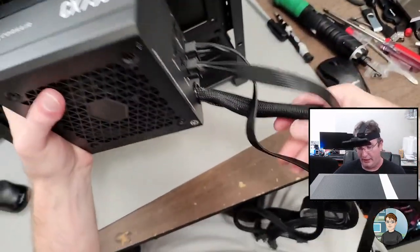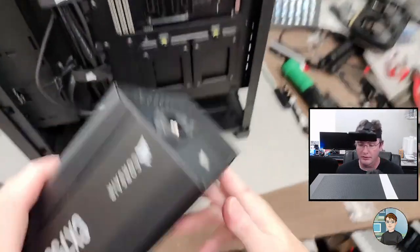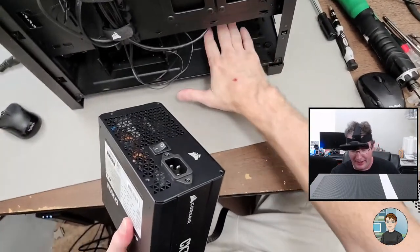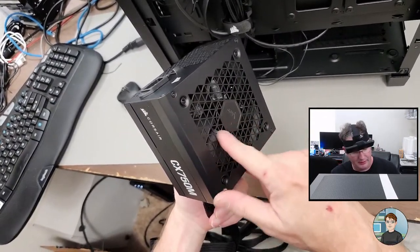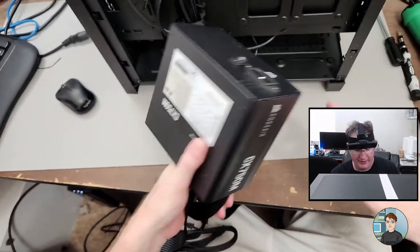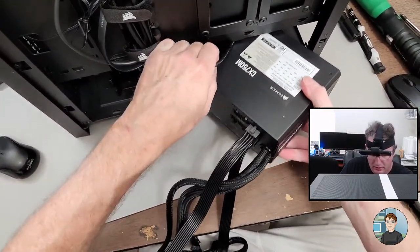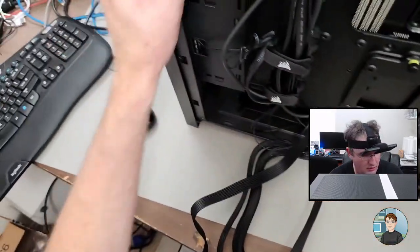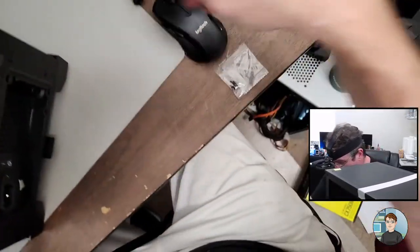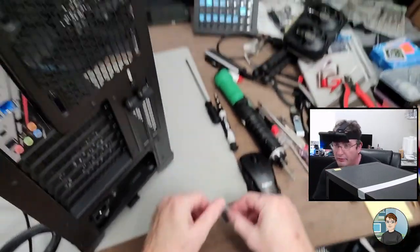All right, power supply. We've already got all the cables connected. So as long as the case you have has an air intake at the bottom with a filter, you want the fan to be facing down. Four that came with the power supply.